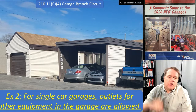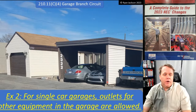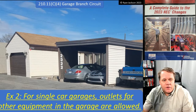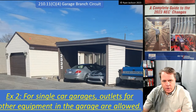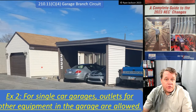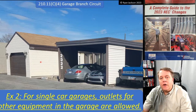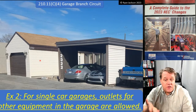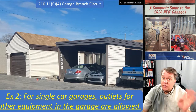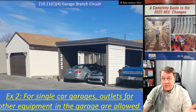We're also acknowledging single-car garages: do whatever you want — run a 20-amp circuit out there and pick up everything in the garage. It's fine because how much stuff can really be there? A single-car garage with an opener, a convenience receptacle, some lights, maybe some other receptacles — put it all on one circuit, perfectly fine. Great job, Code Making Panel 2. I think we needed these changes and we got what we needed. I'd still like to see the lights on the circuit, but we're a lot better in this version than we've been ever since about 2014.